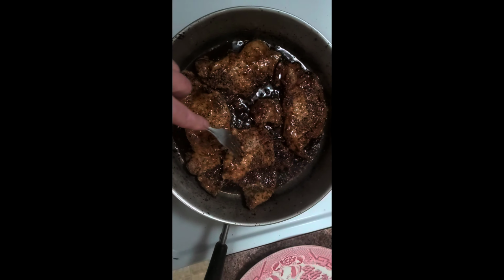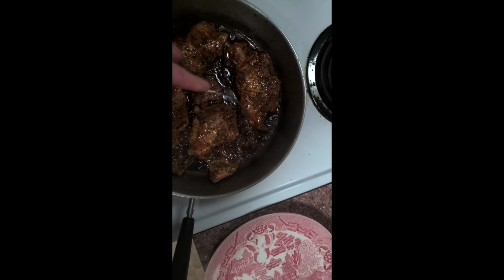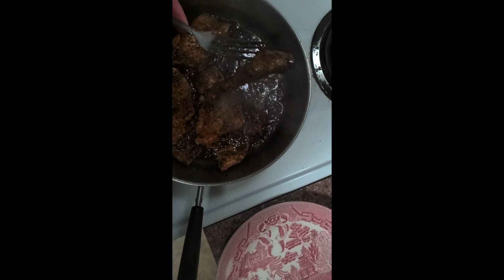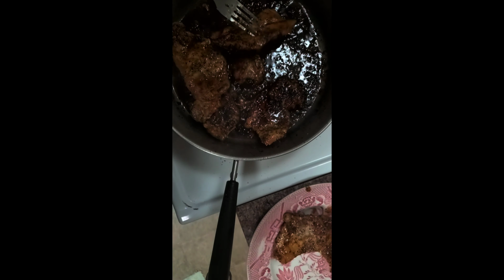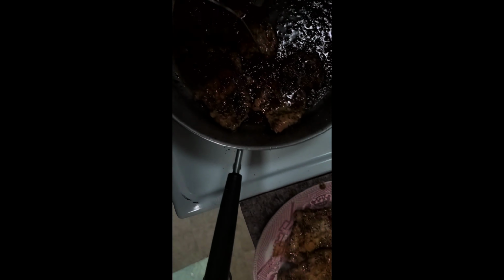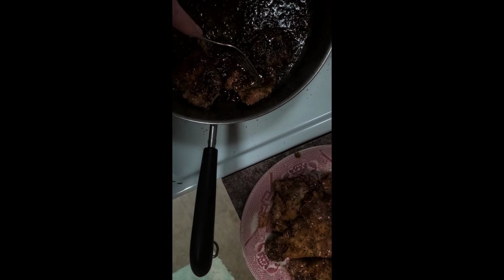So they're nice and golden, and I'm going to take them out and put them on a plate. I have a really long driveway, and I can see if lights are coming, and I haven't seen any yet. So I think I'm doing okay as far as time. That one got a little done.